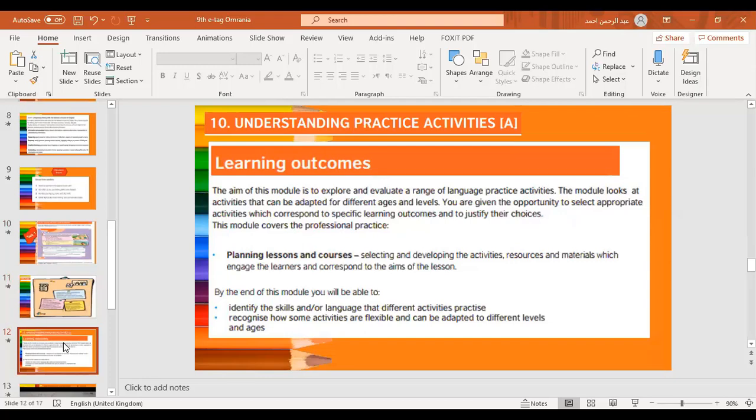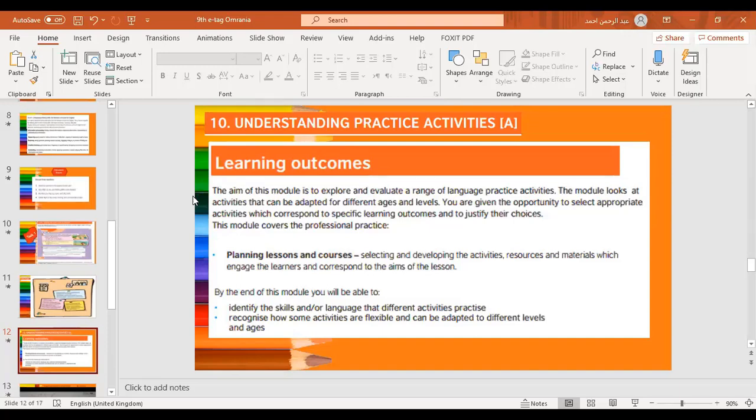So in the first part, we have already spoken about thinking skills, and we had a story to apply the two types of thinking skills. Right, now we'll move to the understanding practice activity. In this part of our session, we'll have a small activity and we'll apply it. You can use it with your students in the school or your class. Also, I gave you the links for this video, and you can use it.